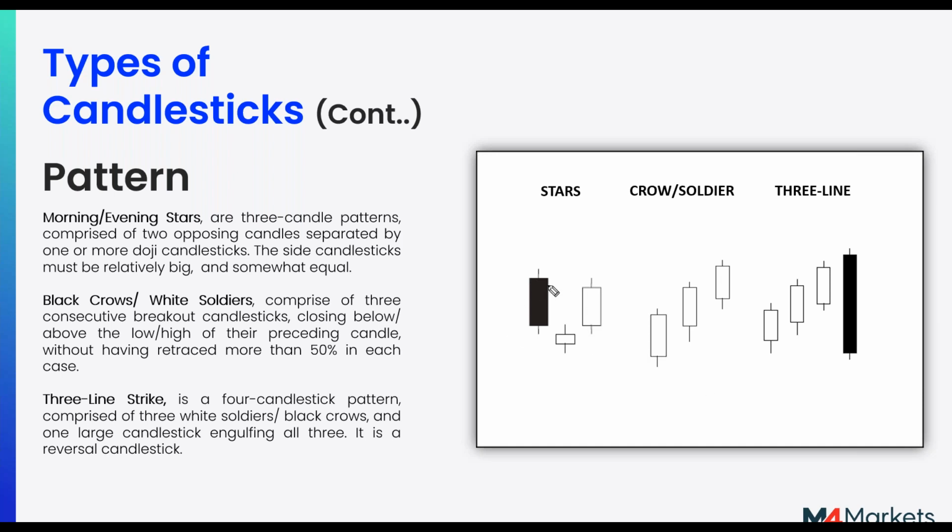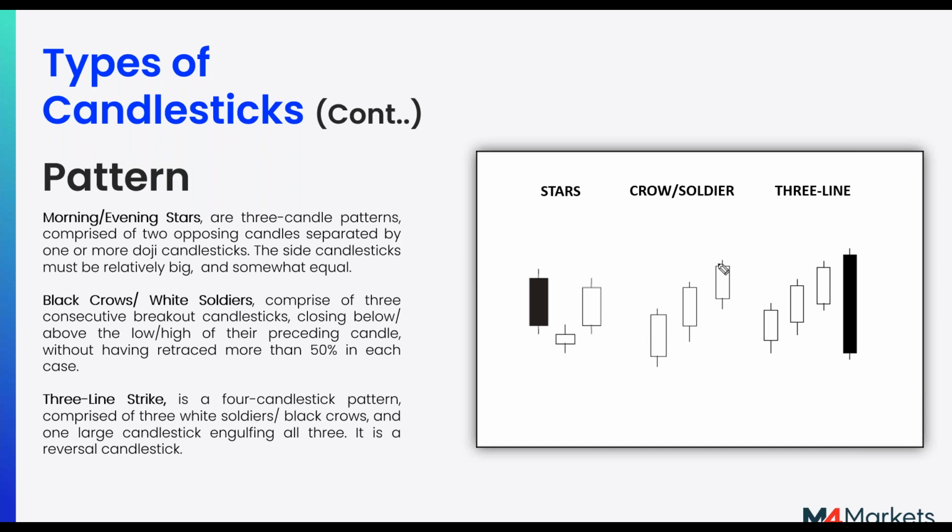Now, in this particular case, you see 2 opposing candles separated by something of a doji over here. Sometimes you can get 2 dojis or 3 dojis, but the tri-star is a different case. It's important to be able to identify the pattern as it is, and sometimes it's important to also know the differences about where the prices are closing and how much higher we've gone, and the length and the body of this candlestick versus this one. They're all important things to measure.